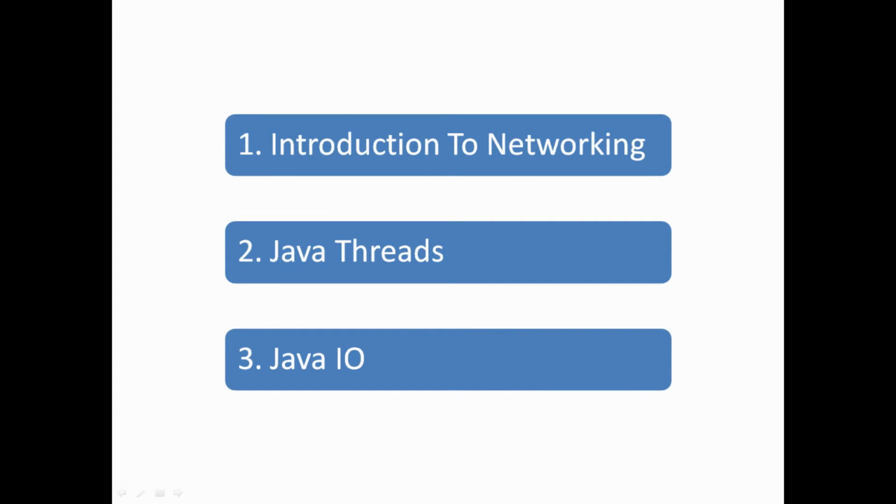The first thing we are going to do is discuss the concept of network communication from the very basic fundamental level that needs to be understood by everybody. Two chapters are included for those programmers who haven't worked yet with Java Threads or Java I/O. These two are very important topics in network programming, and I want to ensure that all students have the basics before we start to code network programs.